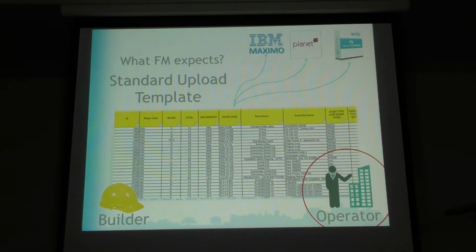Indeed. So actually for us, it's really simple. What we want to see is this spreadsheet that goes into our CAFM system, gets uploaded to the CAFM system. We use three, IBM Maximo, Concept, and Planet, you might have heard of them. And each of these has a standard spreadsheet. As you can see, it's got location, the description of the asset, the asset type. Probably 20, 30 columns, really, really simple stuff. It's the same process that we use for going out and doing the asset survey if we receive a building that's already built, that's been there for 30, 40 years. So no different really in terms of BIM. That's the output we want to see from COBie.